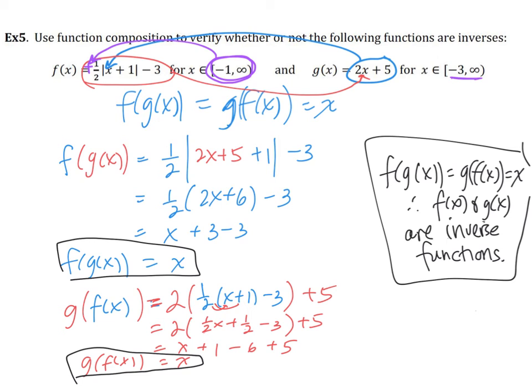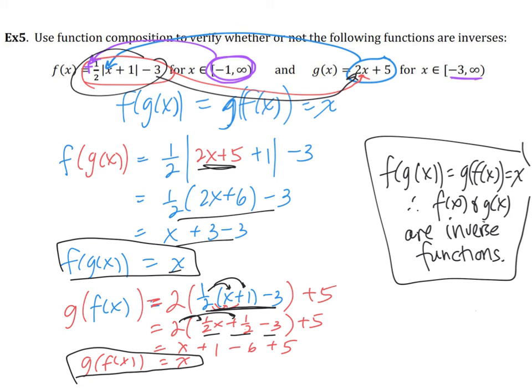Okay, hopefully you saw that these two functions are indeed inverses of each other. When I substituted g of x for the x of f of x, that was pretty straightforward, and I just got x as my final answer. When I inserted f of x into the x of g of x, it was a little more complex, so I had to put that in here. Then I distributed 1/2 times x, 1/2 times 1 to get 1/2 x plus 1/2 minus 3. Then I distributed the 2, so I got x plus 1 minus 6, and then my plus 5 is just hanging out here by itself. And so plus 1 minus 6 plus 5 cancel each other out, so I got x again.